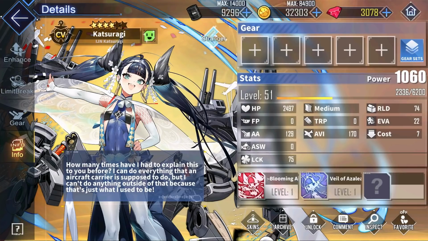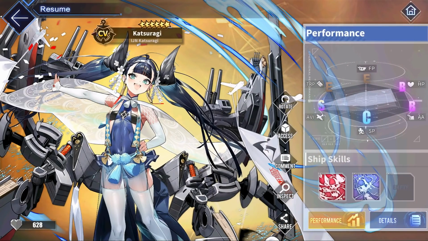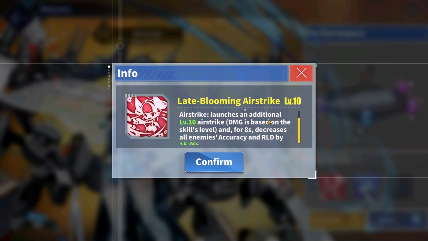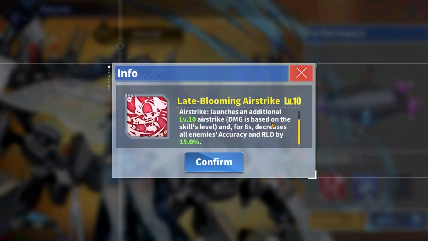On to our final super rare ship of the event, we have Katsuragi. For Katsuragi's stats, she has average stats in every category. For reference, the Idolmaster ship Chihaya Kisaragi actually has better stats than Katsuragi in every category. Onto Katsuragi's skills. Her first red skill increases her own accuracy by 15% and also she launches an additional airstrike whenever she launches an airstrike. After this, for 8 seconds, she also decreases the accuracy and reload of all enemies by 15%.